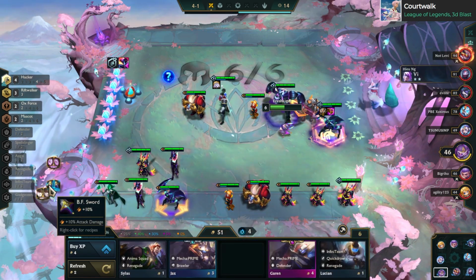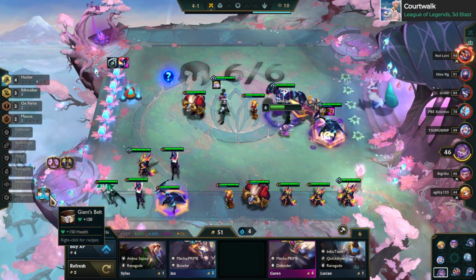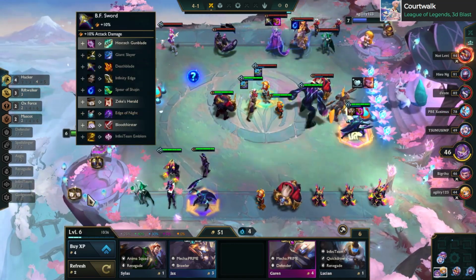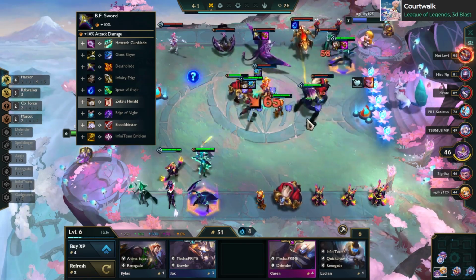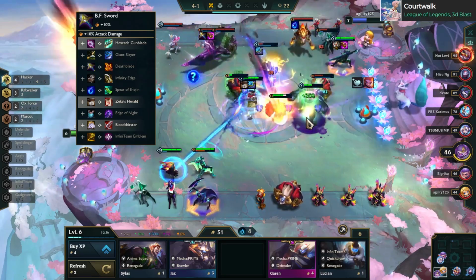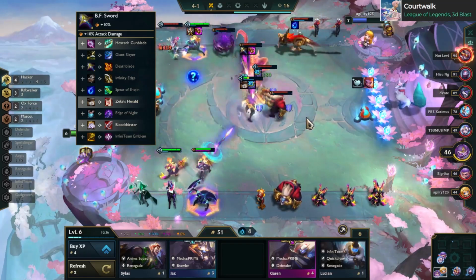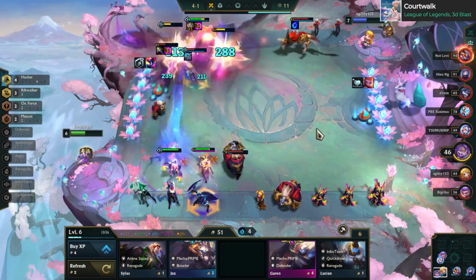Is it Gunblade? I don't think it's Gunblade. I do not think it's Gunblade. It's Shojin. It has to be Shojin. So that's Ionic Spark, and that's whatever that becomes. This has to be Shojin. And now I want to also itemize a Vex, because we're about to hit Vex 3 for free.